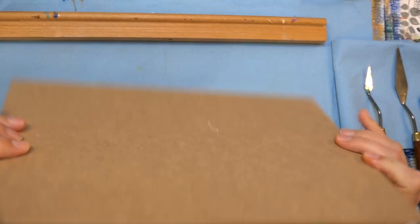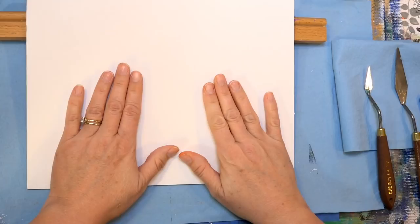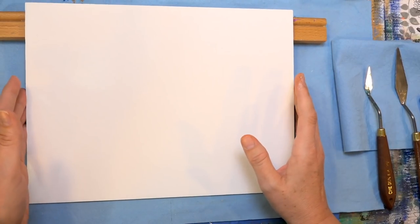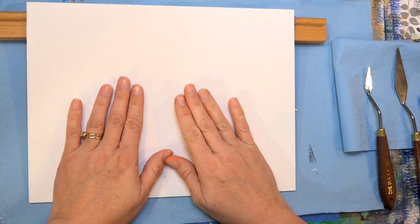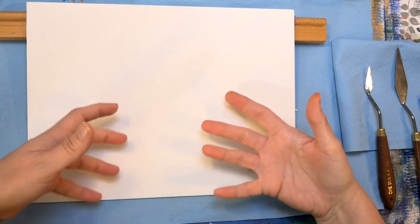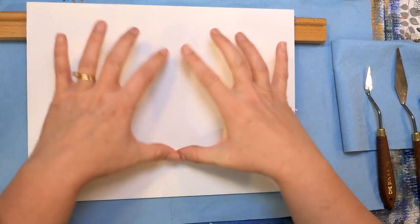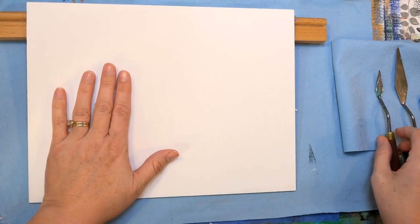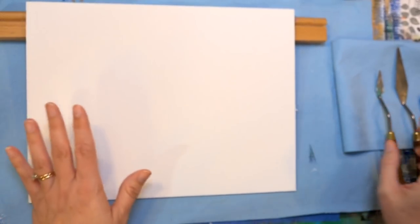I'm using a firm gesso board today. I like to use a firm support when I do canvas or when I do palette knife paintings. If you're using a canvas, just support underneath it with some magazines or something that fits in the space under where the canvas might have a little give. That way you'll have a lot less headaches.